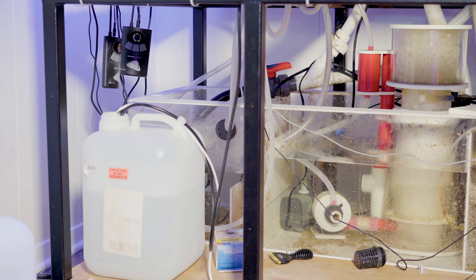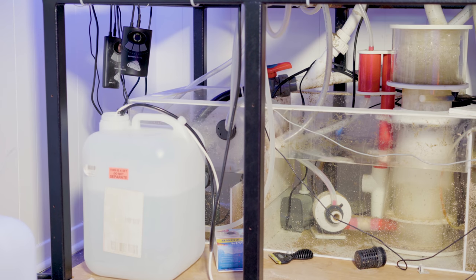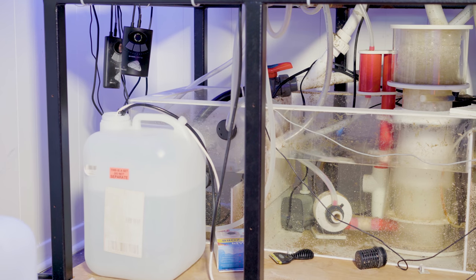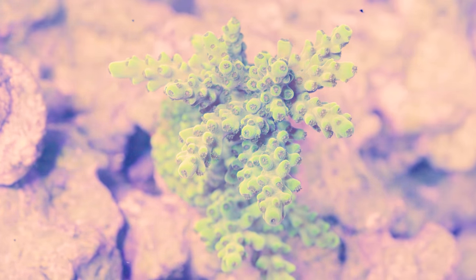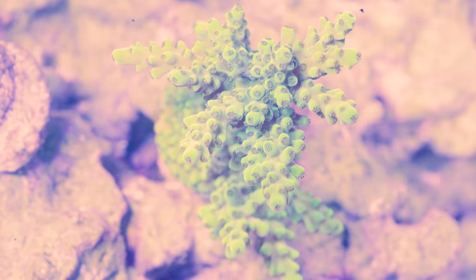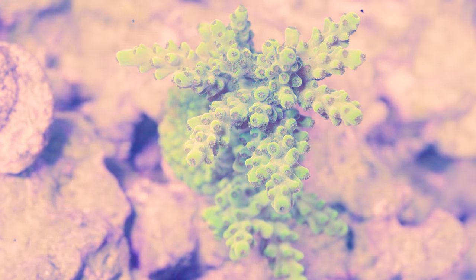It's a Vertex V6 pump. I'm not sure if they still make them anymore. I think it pumps about, oh, what is it? Maybe like 1,600 gallons per hour or so. Something like that. 1,600 gallons, 1,700 gallons, somewhere in that range up to my tank. So that's doing well and getting some good turnover in my sump.